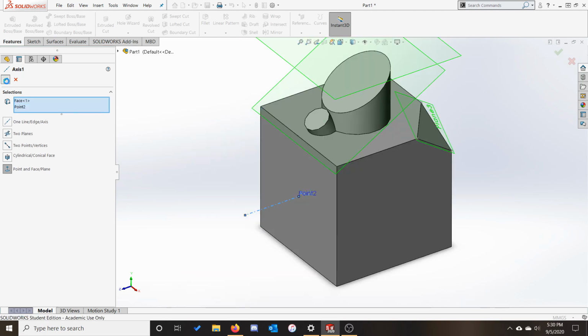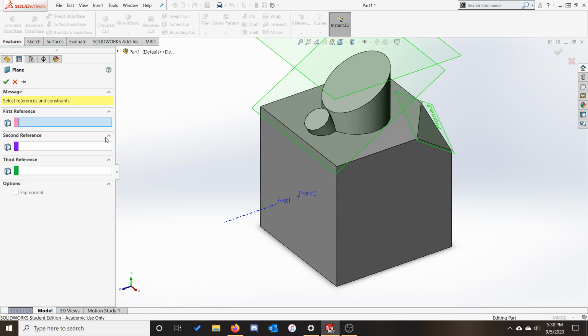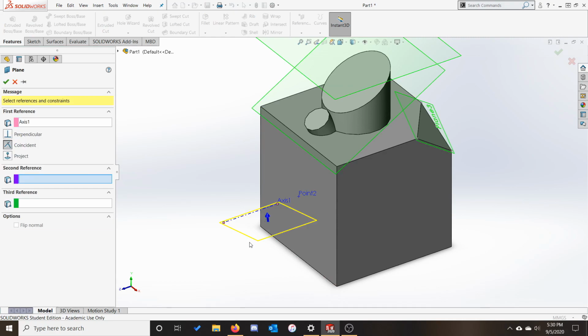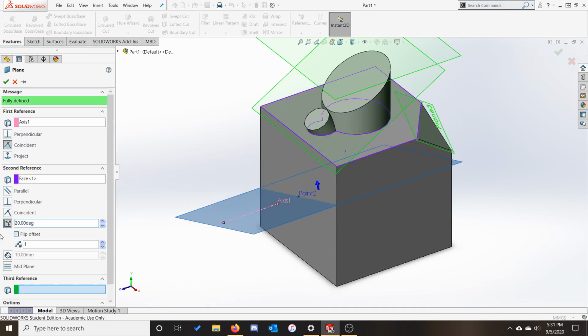Similar to planes, reference axes are also considered infinite, so the exact location of the axis in space is not as important. Of note, both of these pieces of reference geometry show up as blue. This does not mean that they are underdefined. SolidWorks does not let you create underdefined reference geometry. Anyway, now that we have our axis, let's use it to create an inclined reference plane. I'm going to open up the reference plane menu, select our axis as the first reference, choose this face to be our 0, and then set our angle, 20 for this one.